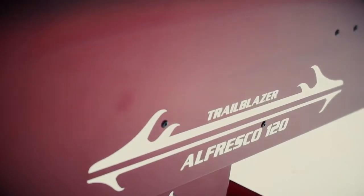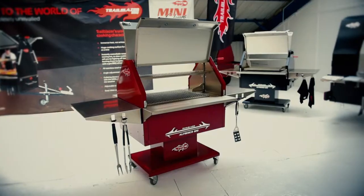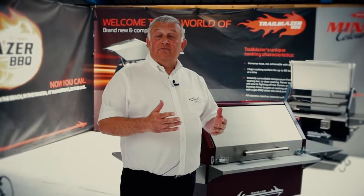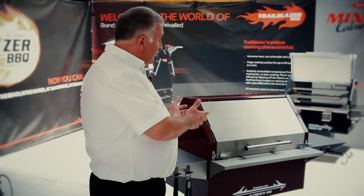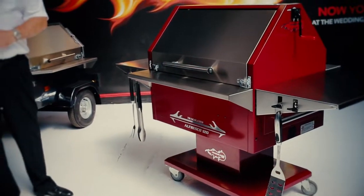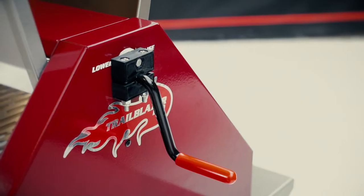Alfresco 120 stands for burgers per hour — that's what we talk about as our engine size. We have our largest machine, called the Festival 1200, which does 1200 burgers an hour or 96 steaks at one time. What we have here is a miniaturized version of that machine with all the same features and all the same functionality with its motor engine.